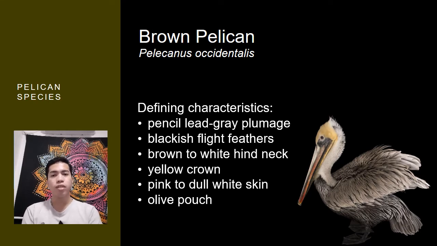Yellow adorns the bird's crown at all seasons but is richer during breeding season. The pink skin around the eyes becomes dull and dry in non-breeding season. The brown pelican's throat pouch is olive to red in breeding season. The brown pelican is the only pelican species that is a plunge diver, capturing fish after diving from an often spectacular height above the water.